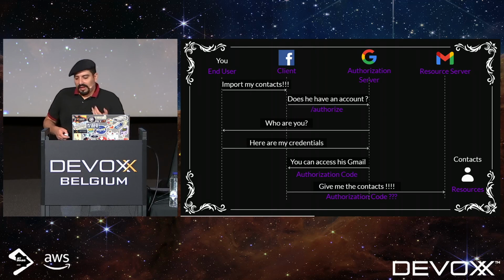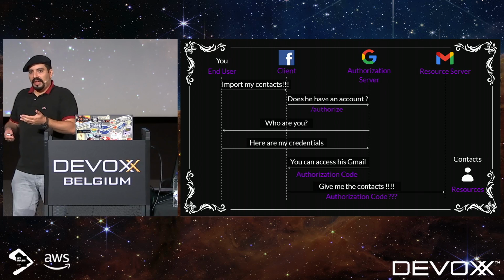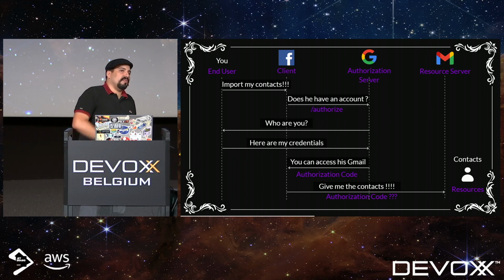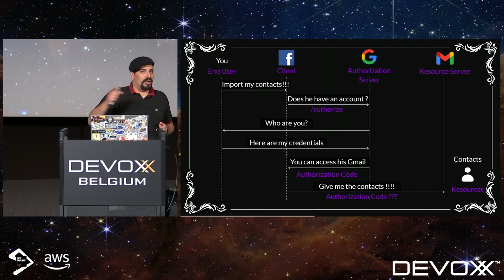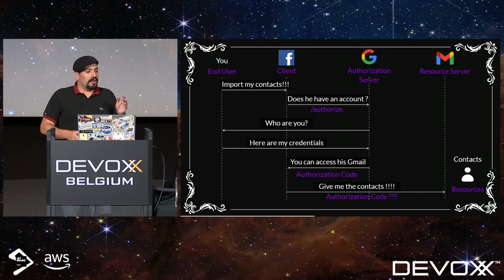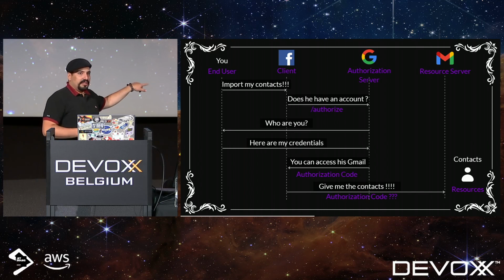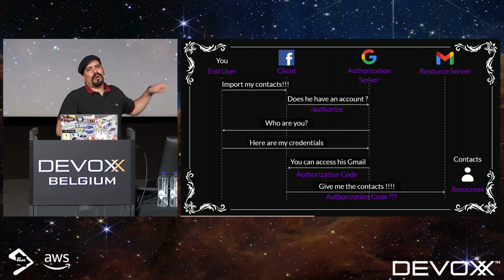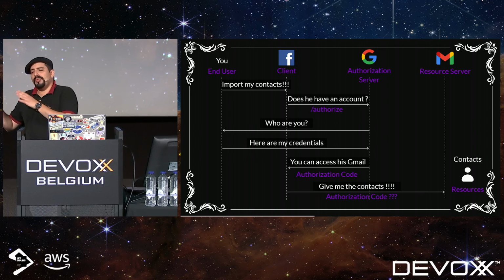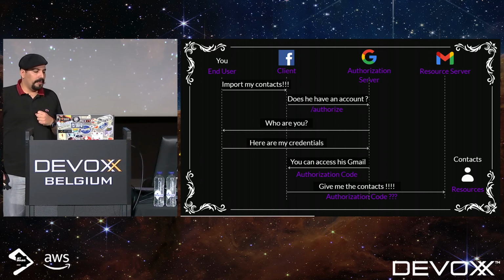If it needs to access your contacts after that, we will have to do the whole process all over again, and you will have to log in again. And here, Facebook never had your password, so that's what we wanted. The last part here is a bit more complicated, but we will see that right after.